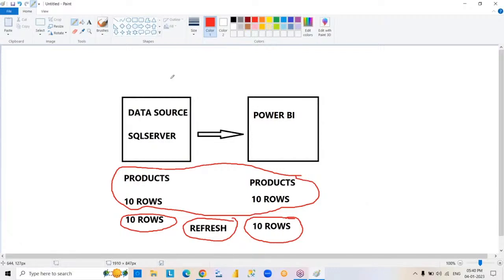Okay, that is fine. Now we have some idea what refresh is, why we are using refresh, and how it works. But my question is, we discussed two different scenarios to copy data from source to Power BI: import and direct query.